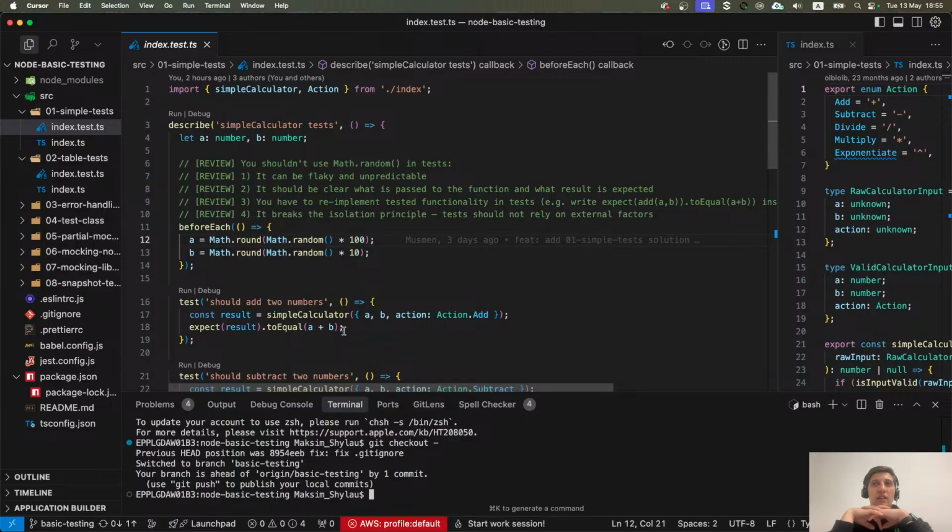Plus, maybe here it's not that critical because, okay, we have Math.round and zero case is handled. But people often forget about the fact that Math.random can return zero sometimes. It's a rare case, yeah, but it can return zero and it can return one.